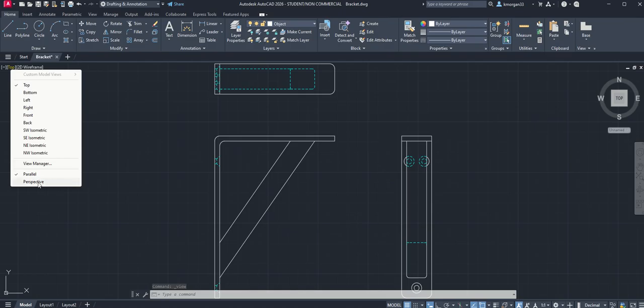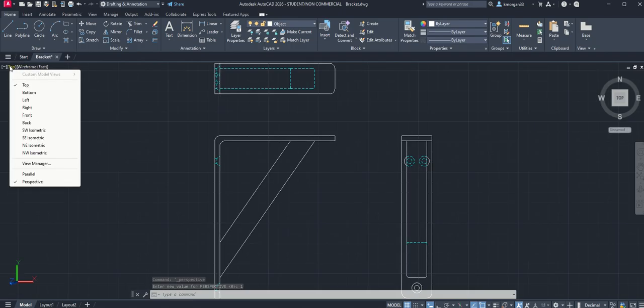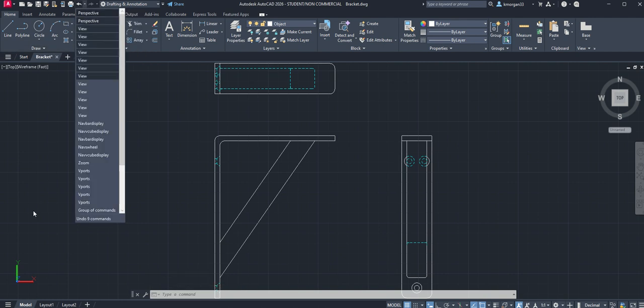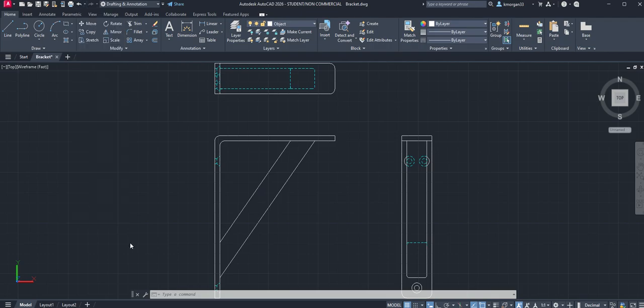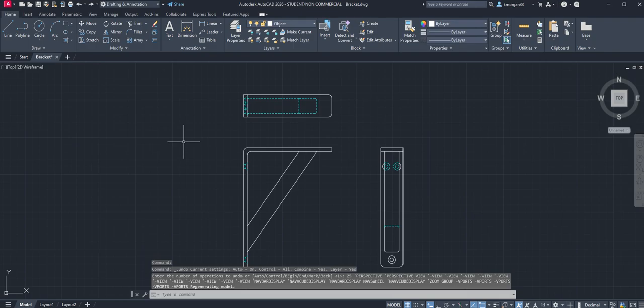After that we will go into parallel and perspective. By default we're at parallel. You can also change it into perspective, and you can tell you are in perspective mode by the change in the UCS icon right here. Now let's go back to the parallel mode. If you change something and you have no idea what you did, you can always go all the way back to the very default. So that is where we were before.